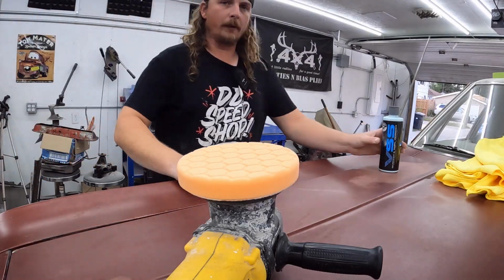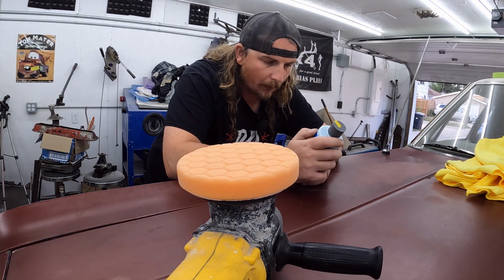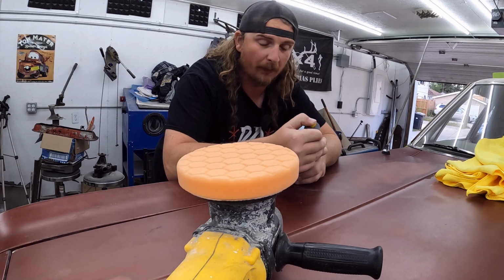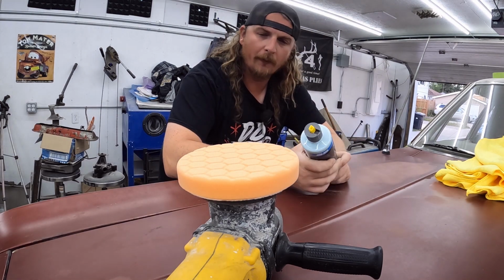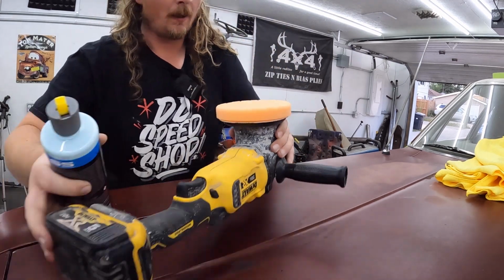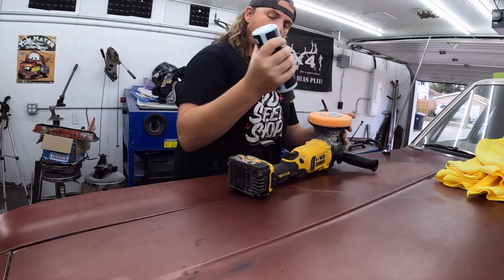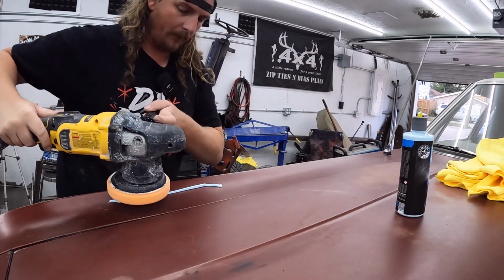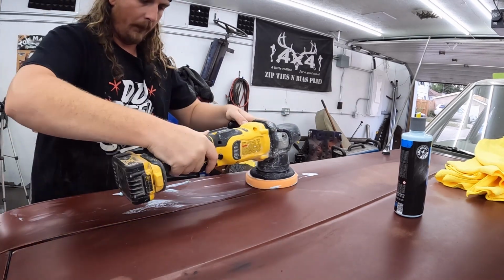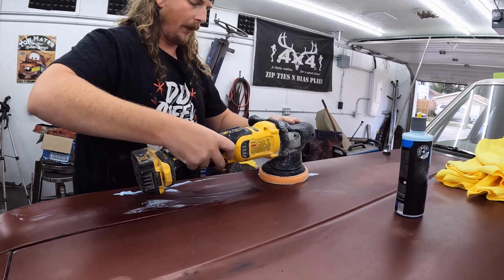All right, we're gonna use the same Chemical Guys stuff which I used a little while ago, and it seemed to work out real good. I think it's kind of a heavy scratch and swirl remover. I think we used this on the black car before Power Tour, and it had a bunch of old junk in the paint, so it's definitely a little abrasive, but I think that's what we need in this situation, so we'll keep the RPMs a little low and see what happens.